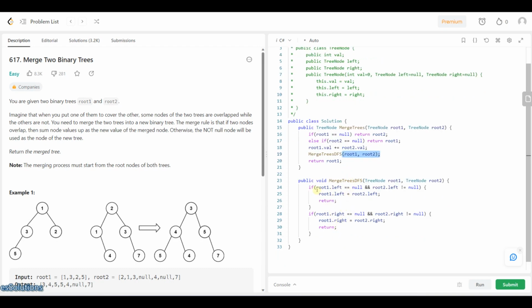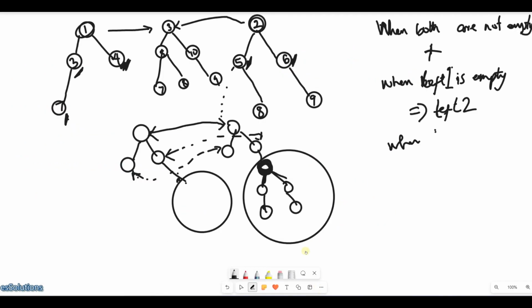But I need to bother about the left and the right if both of them actually exist. So for example, if root 1 dot left exists and root 2 dot left is not null, so if both of them exist, for example, let me go to our board here.